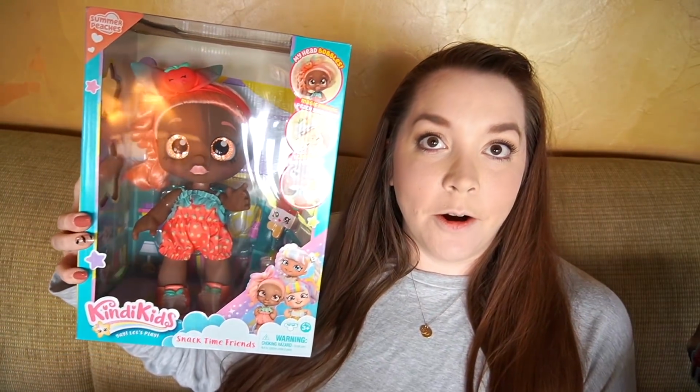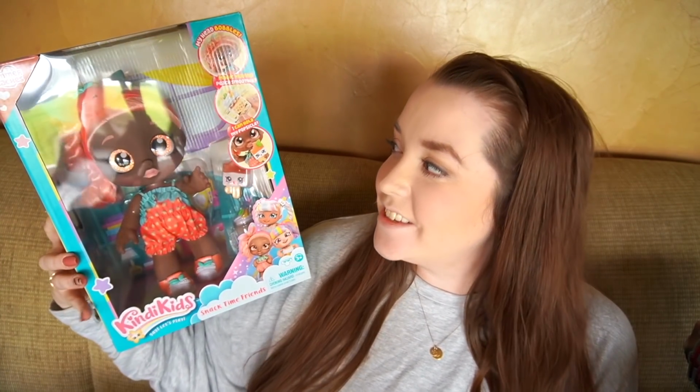All right, so on to Remy. I don't remember the order in which I did Sophie's, but I'll just tell you what presents Remy's are comparable to. So first up, Kindi doll. She's wanted Summer Peaches for as long as I can remember. She's been asking since basically her last birthday, where she got a bunch of Kindi dolls, but not Summer Peaches.